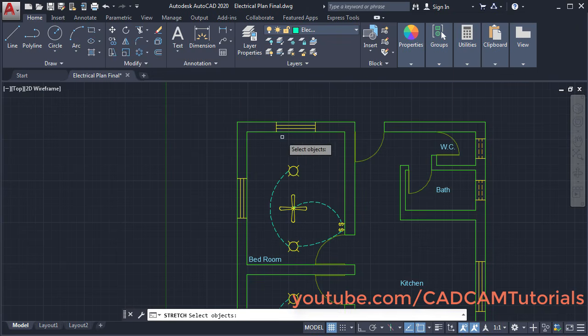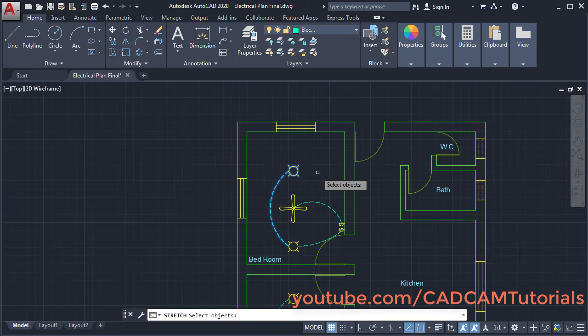Click on stretch. Then for stretch you will have to specify your first point in the empty space and it should be on the right side. Then take your cursor on the left side and ensure that the object you want to move are completely inside the box and the object for which you want to change the length are partially selected.